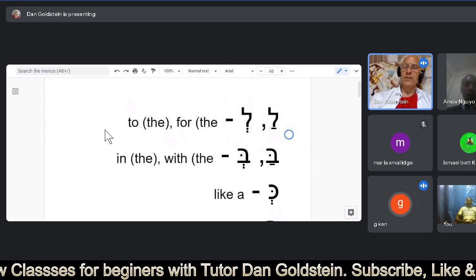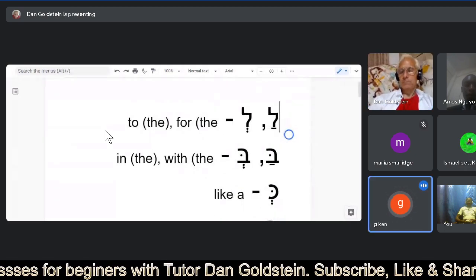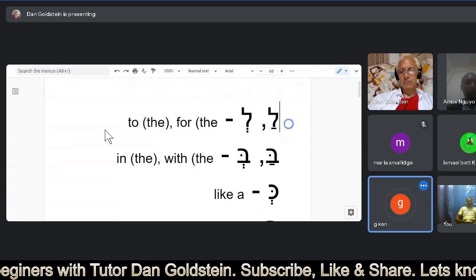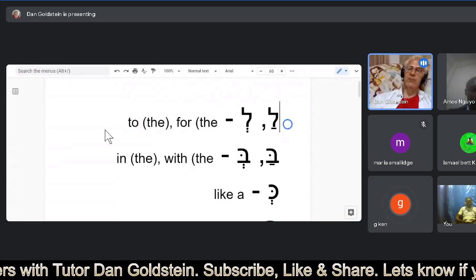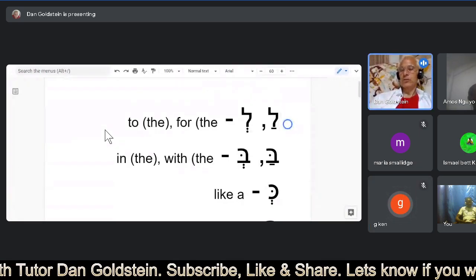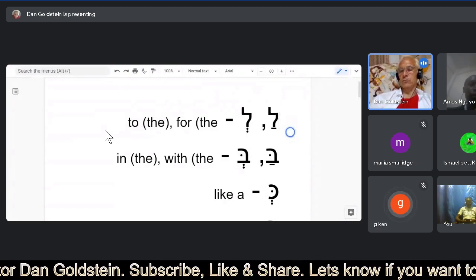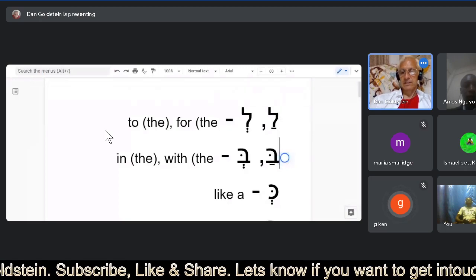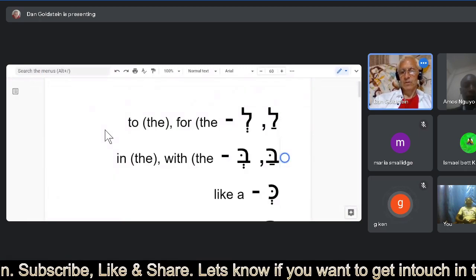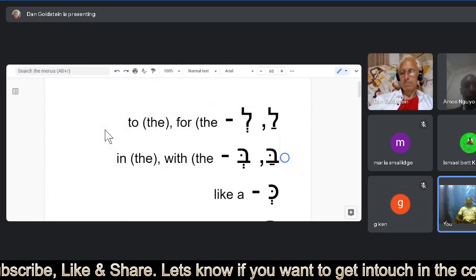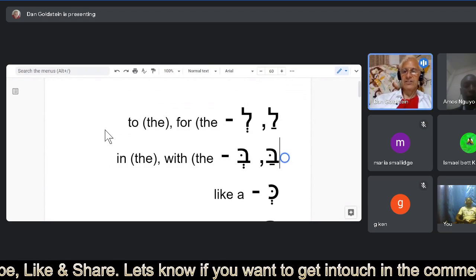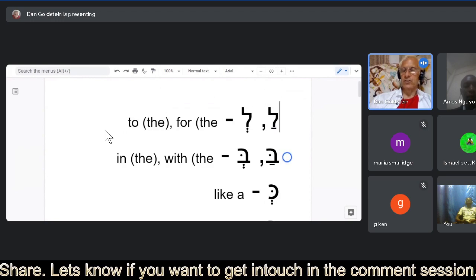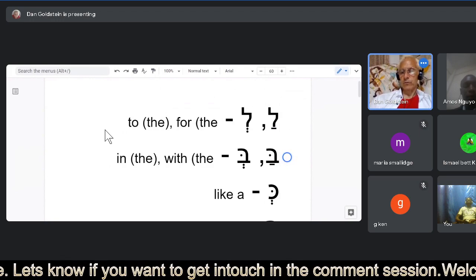Gideon, would you review for us the prepositions? Gideon is in a noisy environment. Oh, okay. Gideon, would you kindly mute your audio and allow Joseph to recite the prepositions for us? Are you with me, Joseph? Yes. Okay. Let's teach the prepositions, and then we'll have some challenges going forward with them.